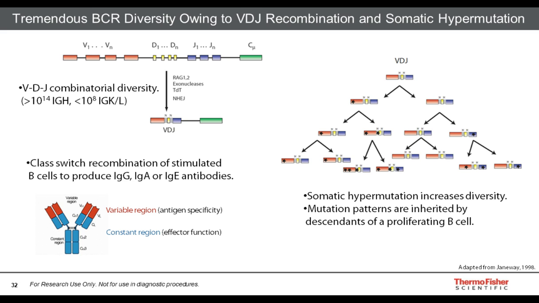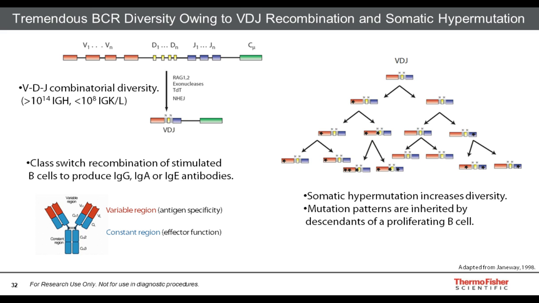So to get back to what we discussed at the beginning of this presentation, B cells, unlike T cells, have additional diversification mechanisms after VDJ recombination, where they can undergo somatic hypermutation and class switch recombination. The somatic hypermutation introduces essentially point mutations within the VDJ region, which can give rise to any number of subclones. Now, in cases where a B cell malignancy of interest is undergoing constant somatic hypermutation, one could have a situation where there are many subclones that one may wish to detect and track by sequencing.